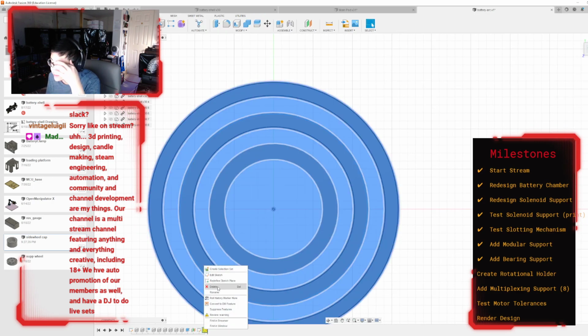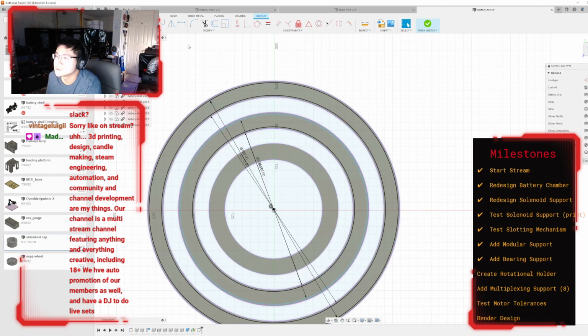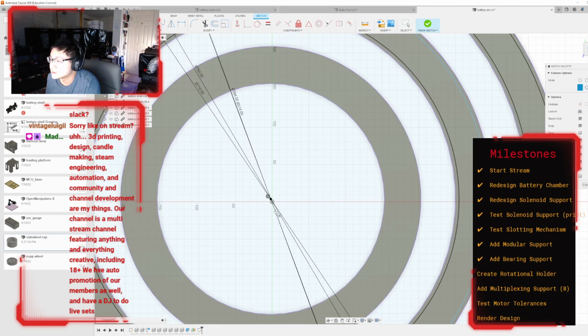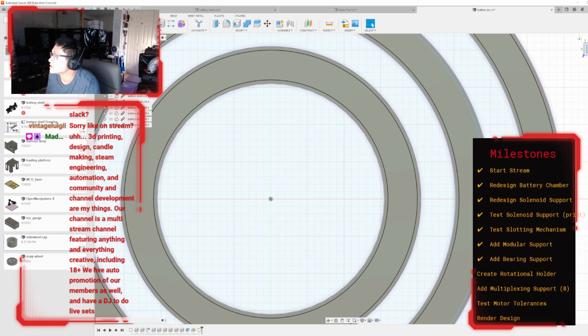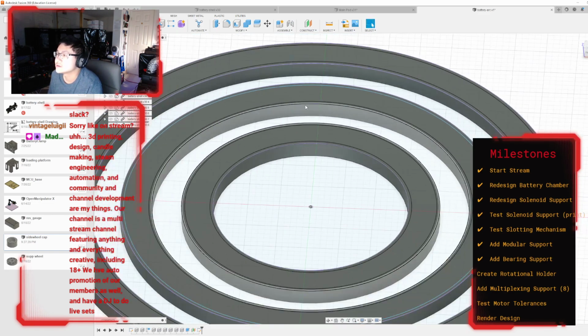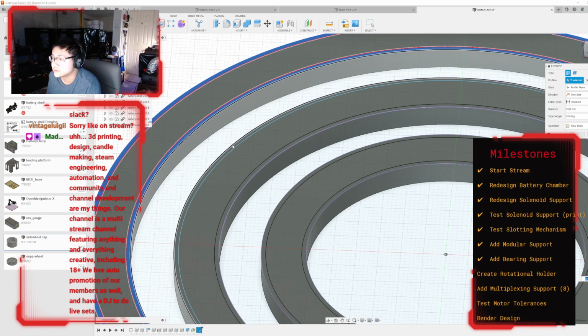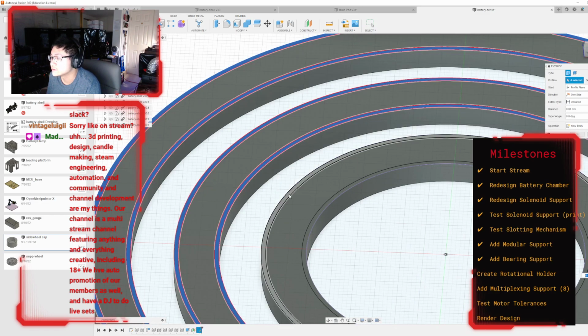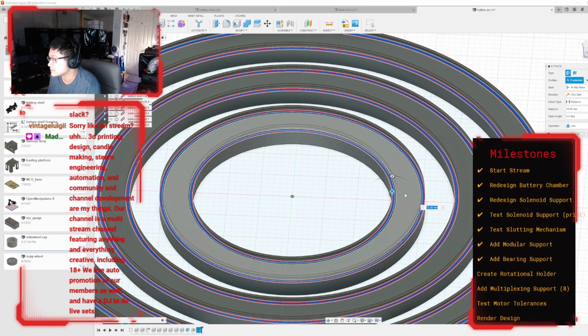I'm gonna delete. Okay, yeah, this should be in the center now. 410, so 400. And then 320. Alright, and then extrude. 1, 2, 3, 4, 5, 6. Extrude up by like 10 millimeters.